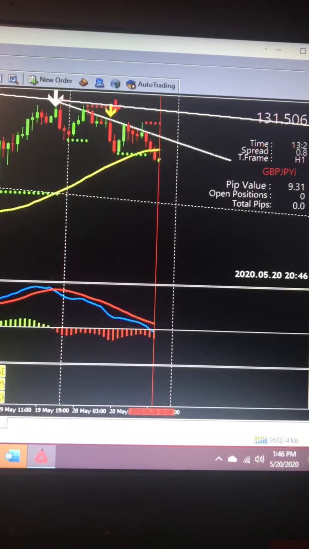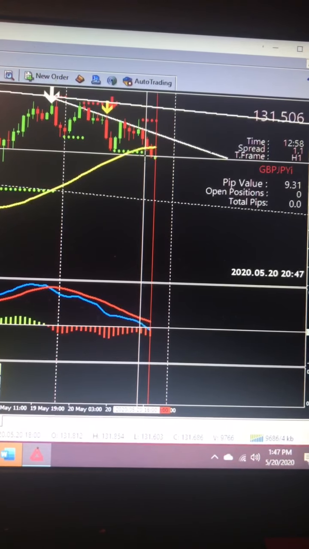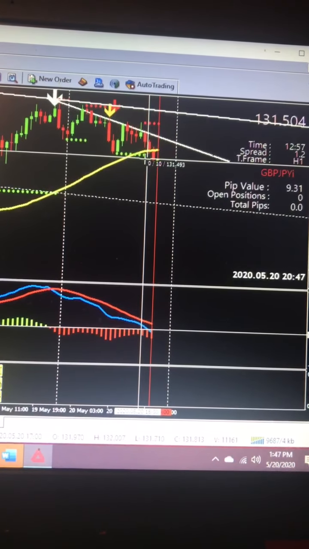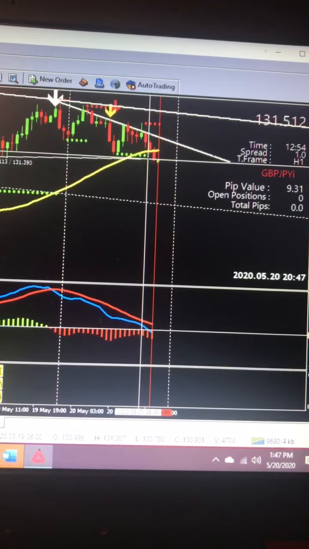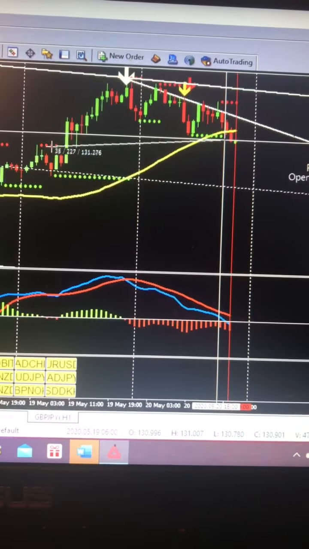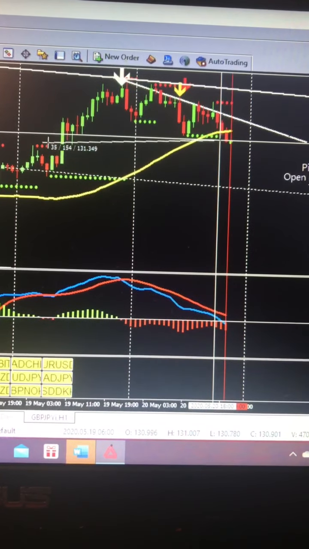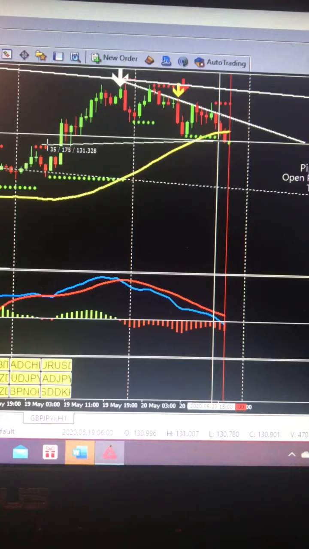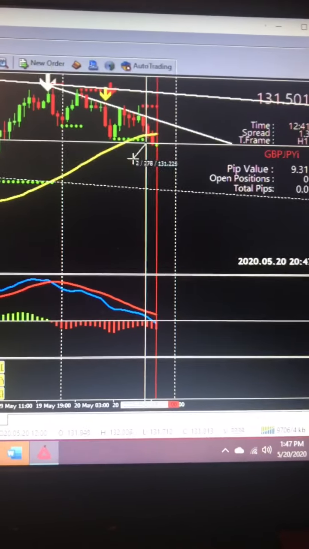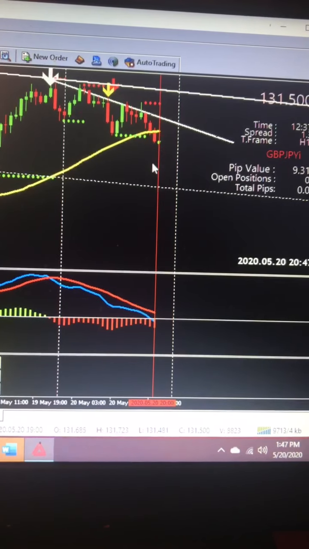Now remember, we want it from the close of the candle to the previous support or resistance dot. So let's go here. That's 18 pips at this level. If you were to get in right now, you're looking at clearing 18 pips. Now what I would do is drop 2 positions at 10 pips each. That way you can get your 20.